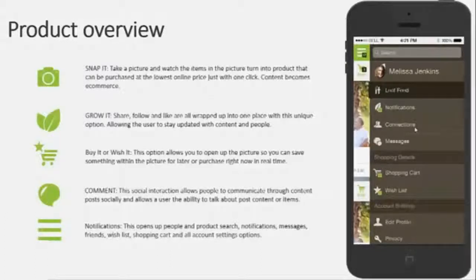I'm going to be able to comment with the people and ask them, hey man, how's that fishing pole work? What do you think of it? What would you recommend? So it's like getting reviews and everything all into one. It's real life. It's shopping in real life. That's how this product is going to change the future. And this is going to change and bend the way social networking is done today.